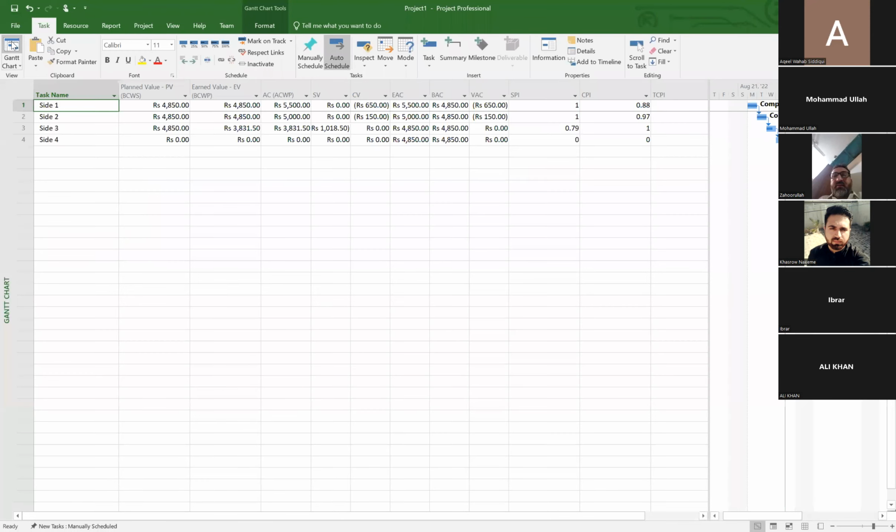So this was a very simple and common example of using the software to set up the baselines for the project and how we can generate different reports in the project. The first thing is to provide the baselines to the project. Baselines include cost baseline, schedule baseline, and scope baseline. Based on the scope baseline, we decompose the activities.